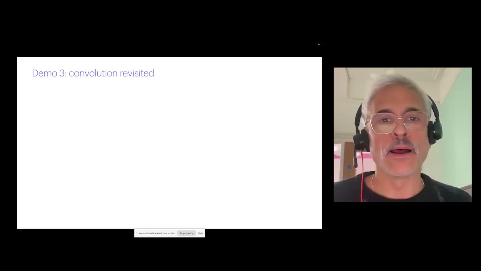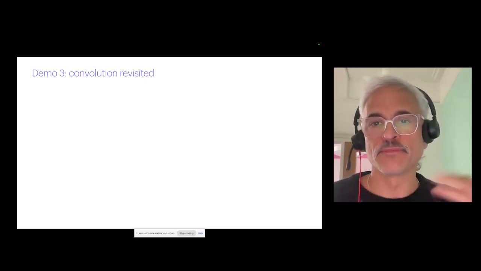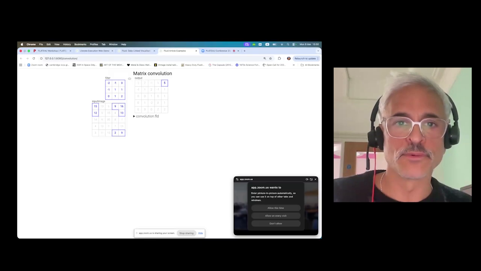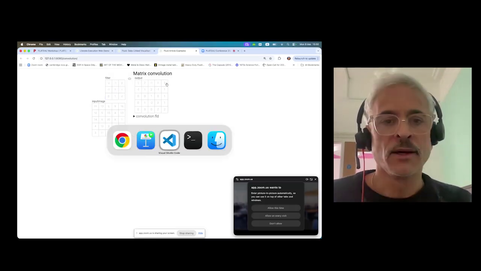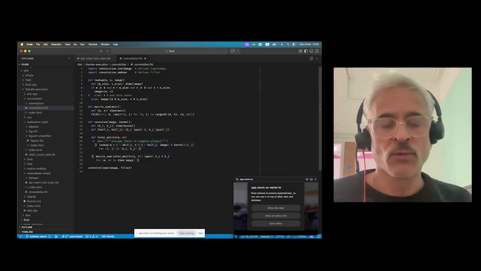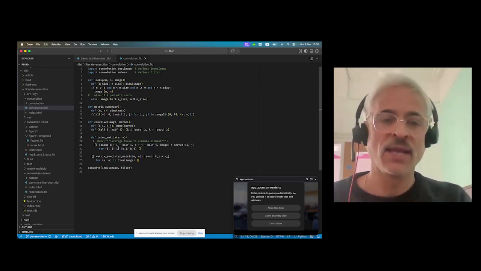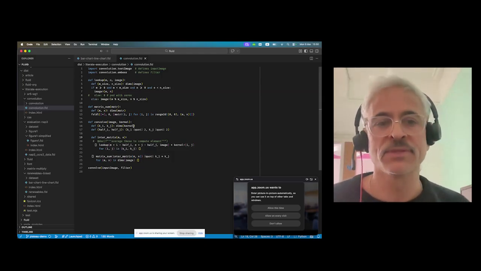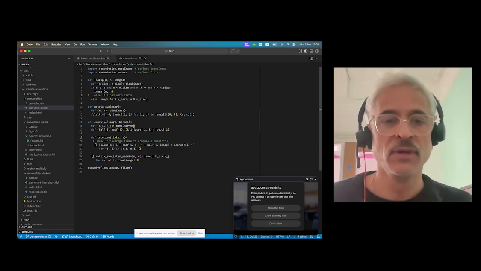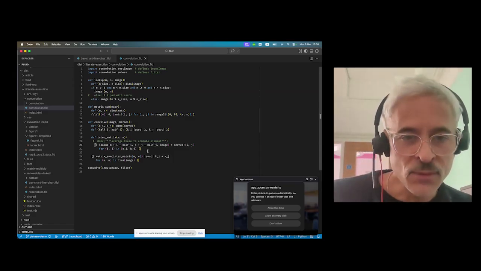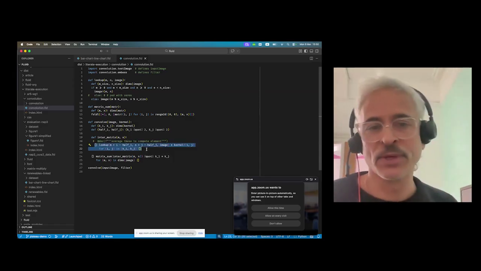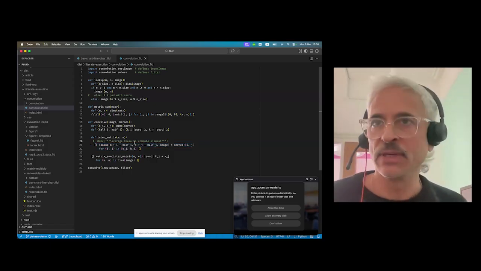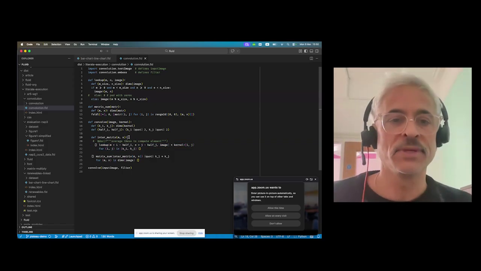So again, I'm going to explain these first of all just with a demo. So let's go back to the convolution example we were just looking at. The way convolution works is that for each element of the output, we're going to compute this intermediate matrix that has the same size as the filter. This notation here with the slightly unusual brackets is what we call a matrix comprehension, and we use this notation to compute each of these intermediate matrices.